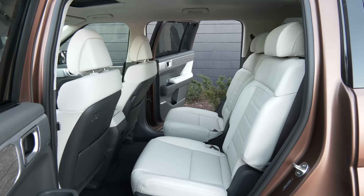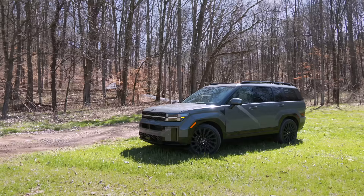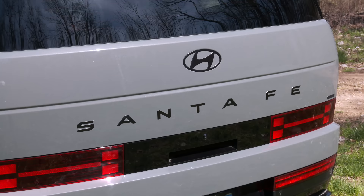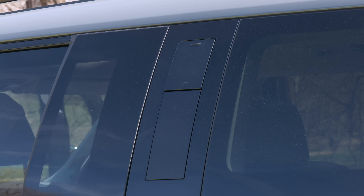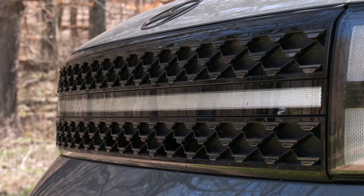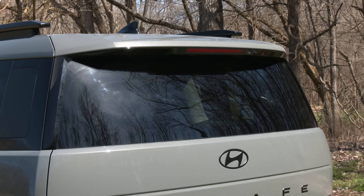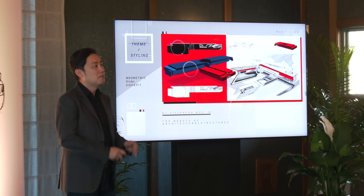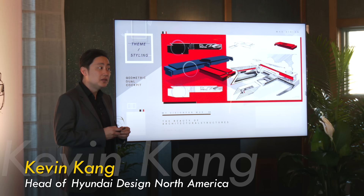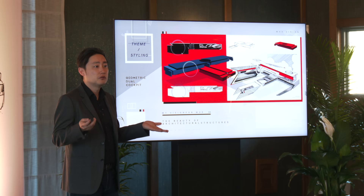It's a couple inches longer, taller, and wider now — about the size of a Honda Passport, which stops at two rows. Since the styling is a big deal, let's dive into that first. There's nothing subtle about it. It has a passing resemblance to the Land Rover Defender, but to my eye it's Ford Flex. The designers concluded the box shape was the answer — if you create a geometric, boxy shape, you can fit the most amount of stuff. As they put it, there's a reason Amazon Prime boxes are shaped like a box. It also gives you the maximum amount of creature comfort in the cabin space.